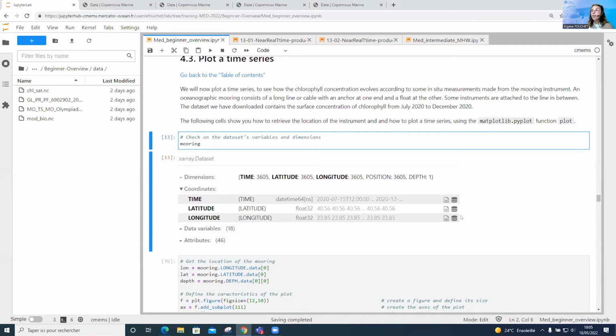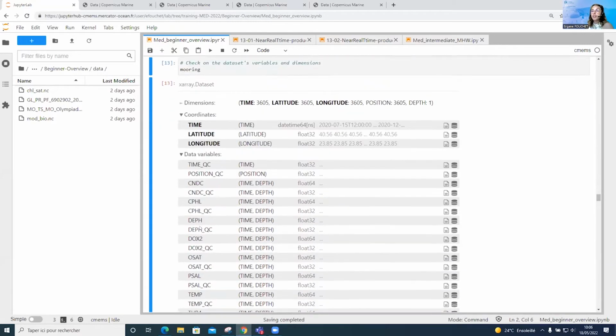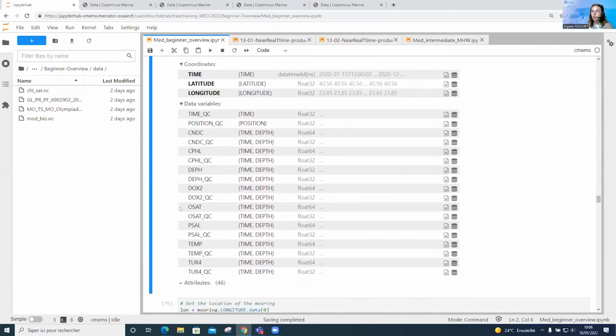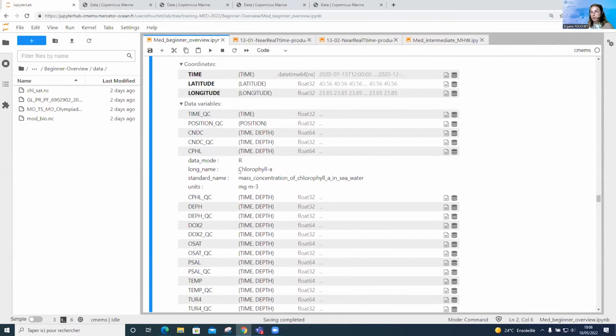But still, we can see that the location of the instrument has remained the same, so the instrument has not moved. We have plenty of variables. The one we're interested in is this one. You can see that it refers to the chlorophyll, and you can have a look at the units as well.